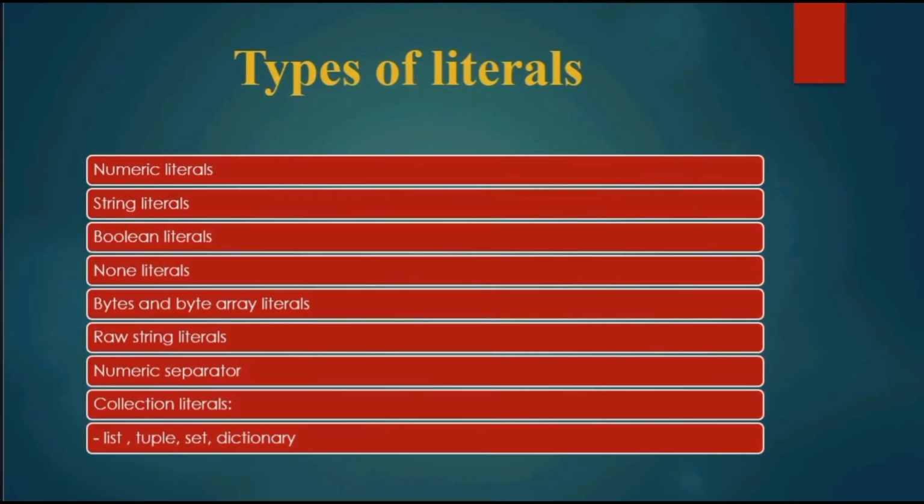In literals we have so many types. So you can see on the screen there are many types of literals, and you can compare with the previous example as well. Integer equals 42, here it is a numeric value, so it is a numeric literal. If you have any true or false, you can call it a boolean literal.